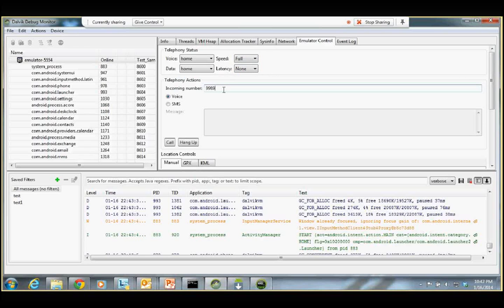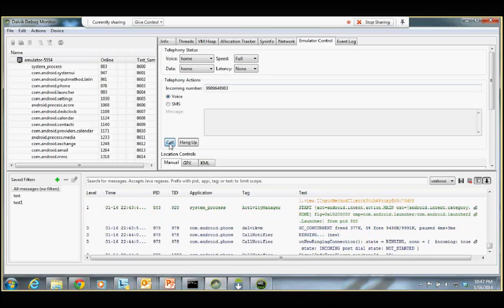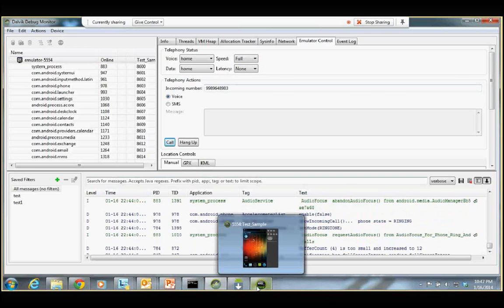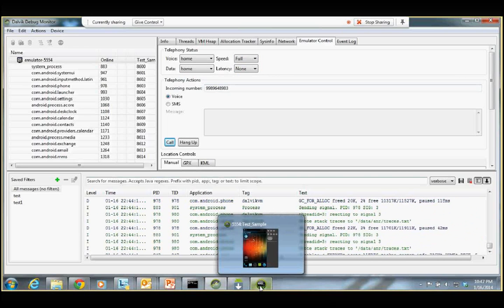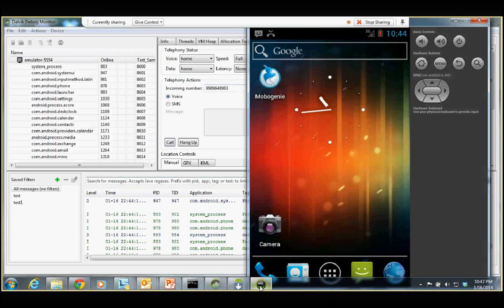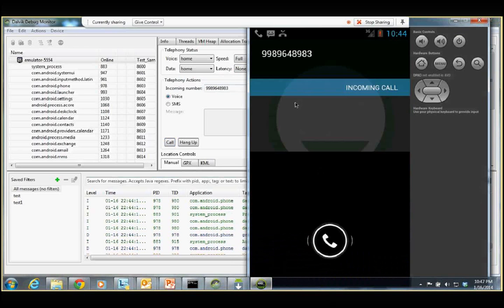Suppose I make a call. Just click on call. Now if you see your emulator, you can see the incoming call here. I'll click on hang up. It will reject the call.